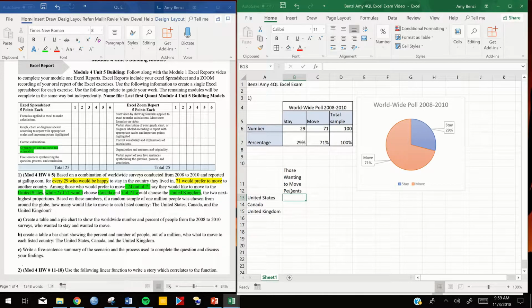All right, I'm looking for percents, and how do I find a percent? Well, a percent is some number out of a whole, which in this case is, put an equal sign because I want Excel to do my math for me, 24 out of 71, enter. This one is going to be 7 out of 71. Enter. And this one I think is the same, so I'm just going to do that. All right, now I want to change these to %. Very good.